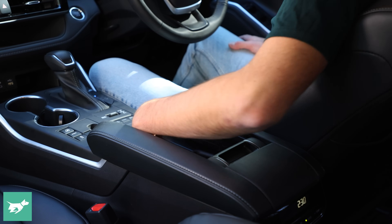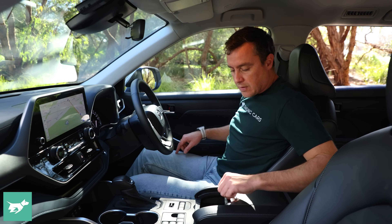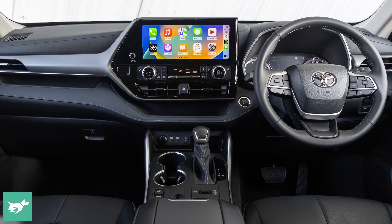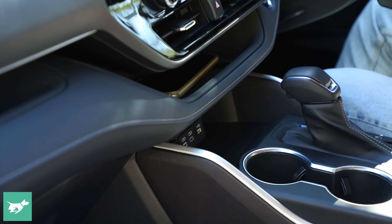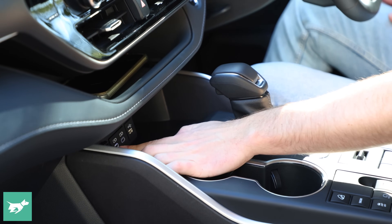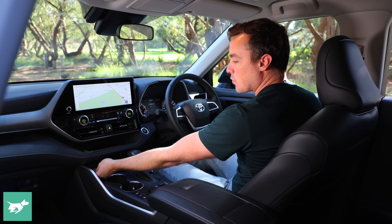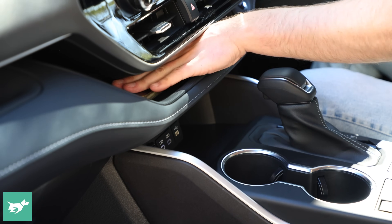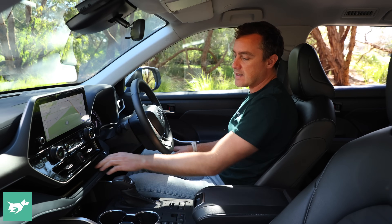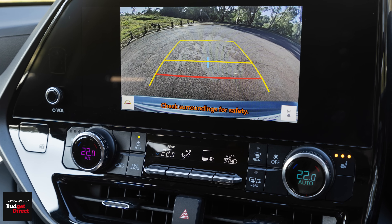Starting with this huge, deep, cavernous cubby in the middle with a removable drawer — lots of versatility. There's also a 12-volt power socket in there as well, which somewhat makes up for the lack of one in the boot. Couple of cup holders there, big bottle holders in the door. More storage down here in the centre console — no cordless charging at this stage. But there are two USB-C power points and one USB-A, and there's a 12-volt power socket, so plenty of options up here. I particularly like these little shelves built into the dashboard for keeping your mobile phone, and there's even a little hole to take cables through for those charge sockets. So a really well-thought-out interior.